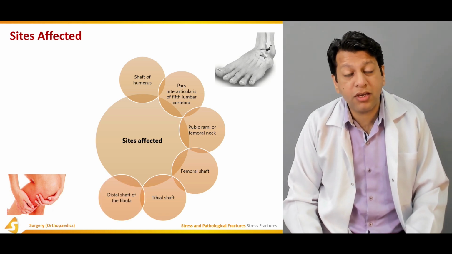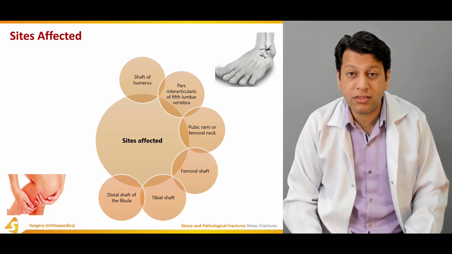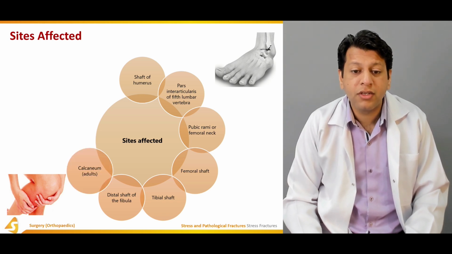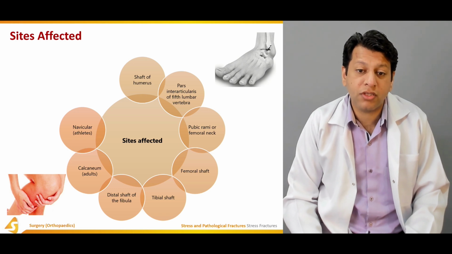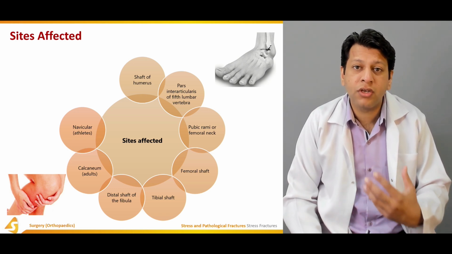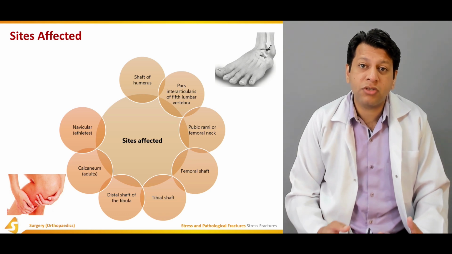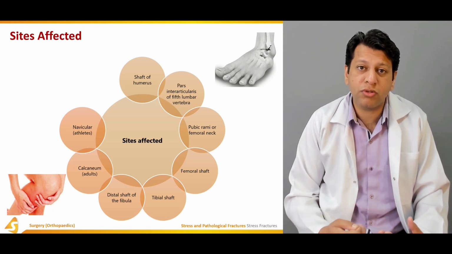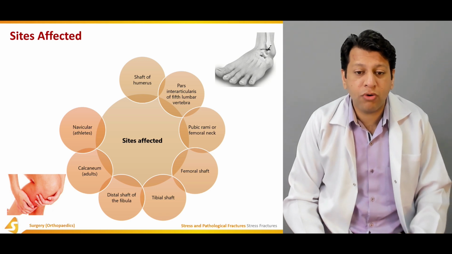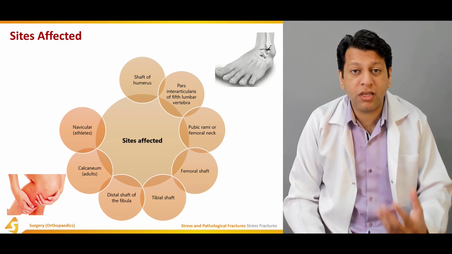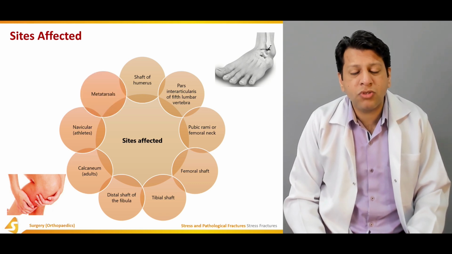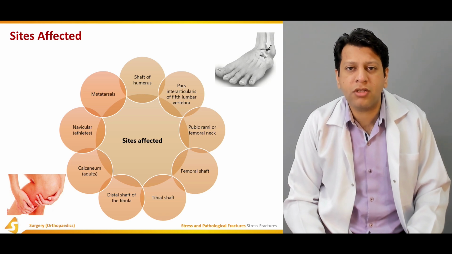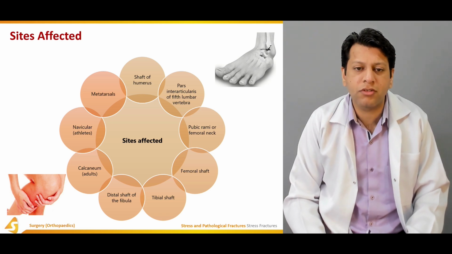The distal shaft of the fibula is also one of the sites, although rare, but yes, stress fractures can occur. Calcaneum is usually in adults. Navicular stress fracture is classically in athletes because they're running around. The tibialis posterior is attached to the navicular, and that is where the most pull occurs during loading, that is, during running and jumping. Therefore, stress fracture is very common in athletes. And usually in armed forces personnel, metatarsal stress fracture is also very common, especially in marchers.